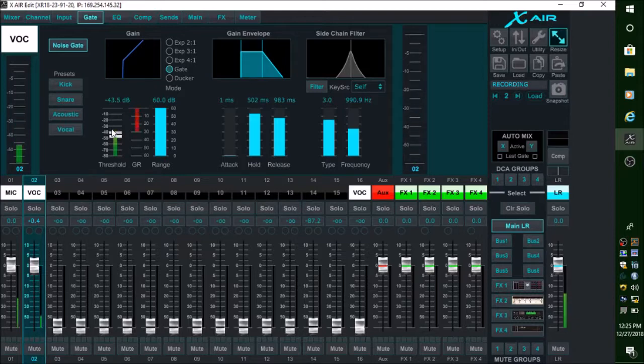Okay, as you can see, when I speak into the mic, this red line goes away. This is your gate closing, trying to keep everything else out. As I was talking in the mic here, the other mic right beside it is not even picking up my vocal, even though I'm talking in the mic that's just 4 inches from it.